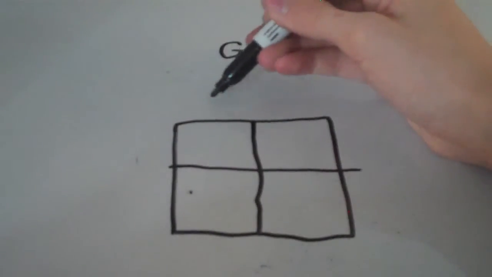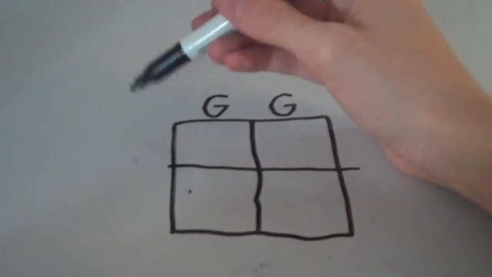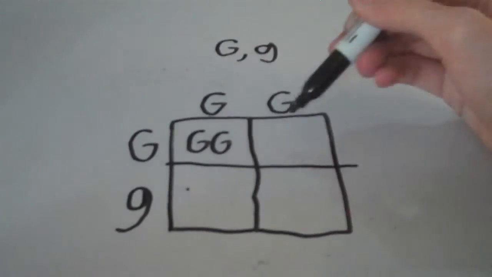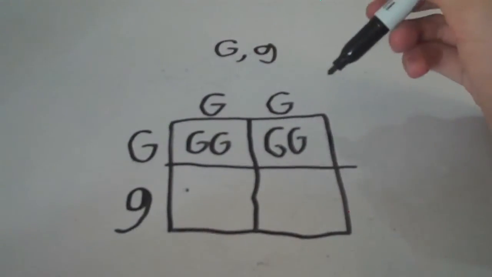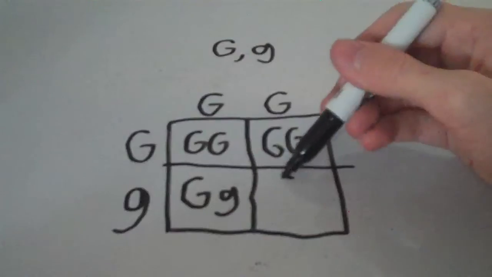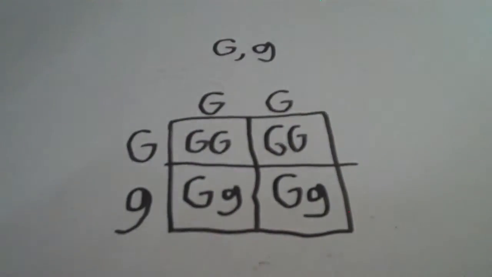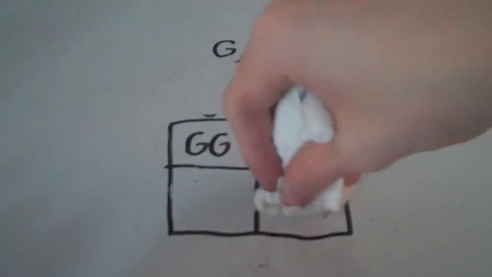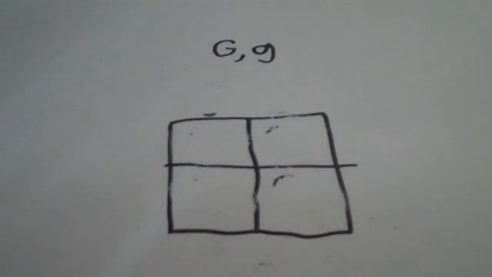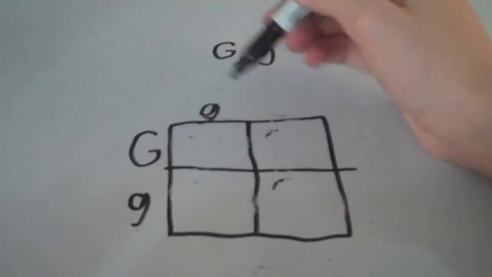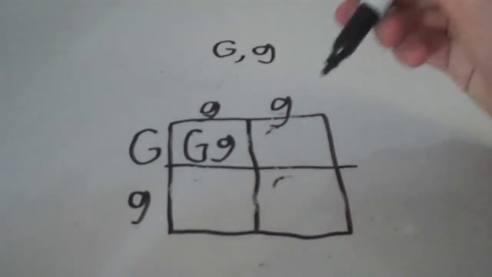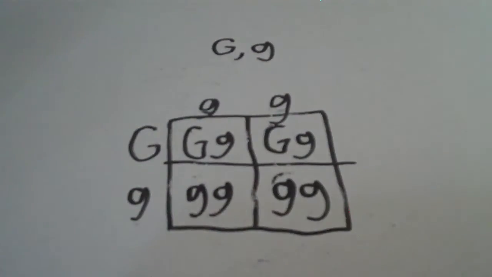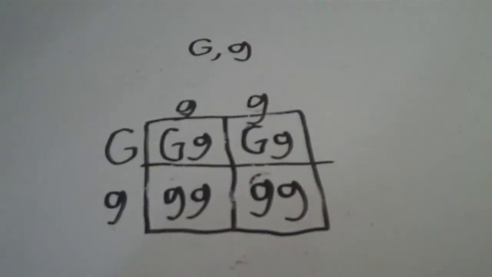A dominant trait will be shown during a homozygous dominant trait or a heterozygous trait, and a recessive will only be shown if it is a homozygous recessive gene. Heterozygous genotypes include one dominant gene and one recessive. Homozygous contain two of the same gene, either two dominant or two recessive. A genotype is the genetic makeup of an organism, and a phenotype is the physical attribute caused by the genotype.